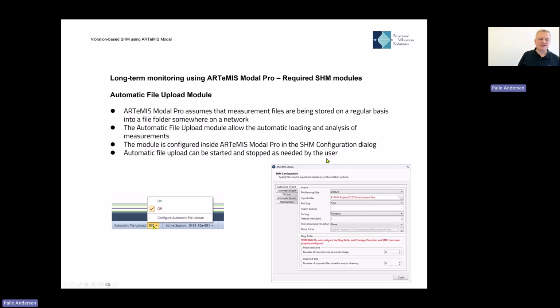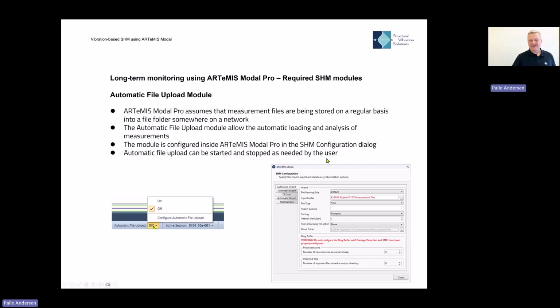This one allows you to configure ARTeMIS to look into a folder and then automatically load data, analyze data and save data without you having to sit and click around in the software. You can have the software open still so you can see what's going on, and it will also automatically update the different diagrams, but you don't have to do all the clicking with the mouse in order to find the different files you want to process.